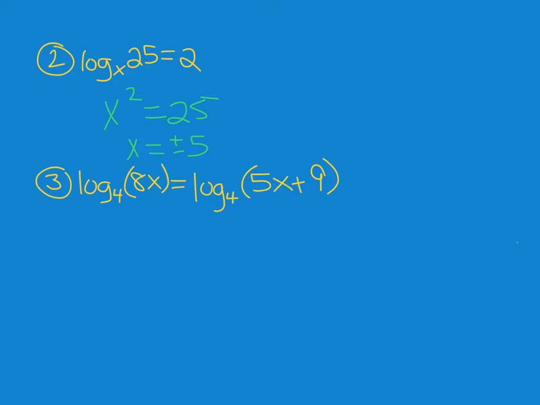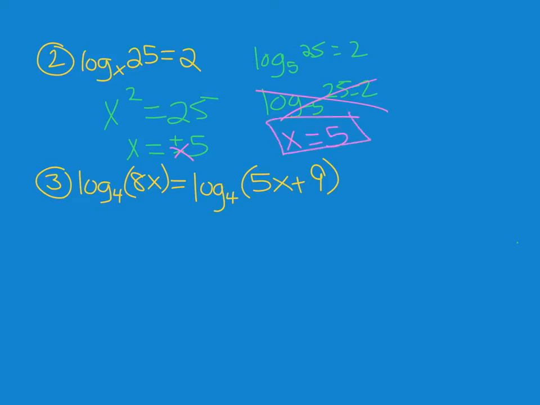However, I do want you to think about what the answers are going to be. So let's say we have log base 5 of 25 equals 2. That one's good. But if we have a negative number, even though it looks like it might be right, we are not allowed to have a negative base. So we're going to throw out the negative one. So my answer is going to be x equals 5. So keep in mind, you cannot have a negative base. I may not have mentioned that before, but hopefully now you will be able to remember that.